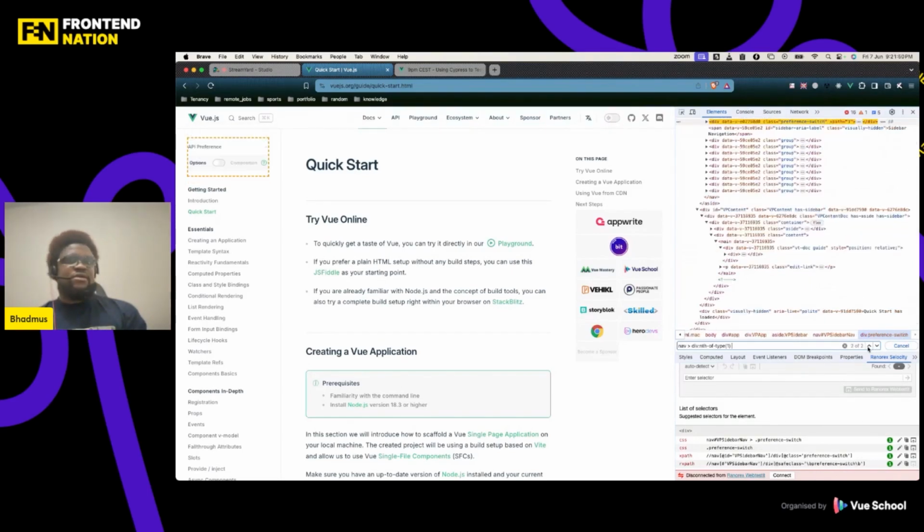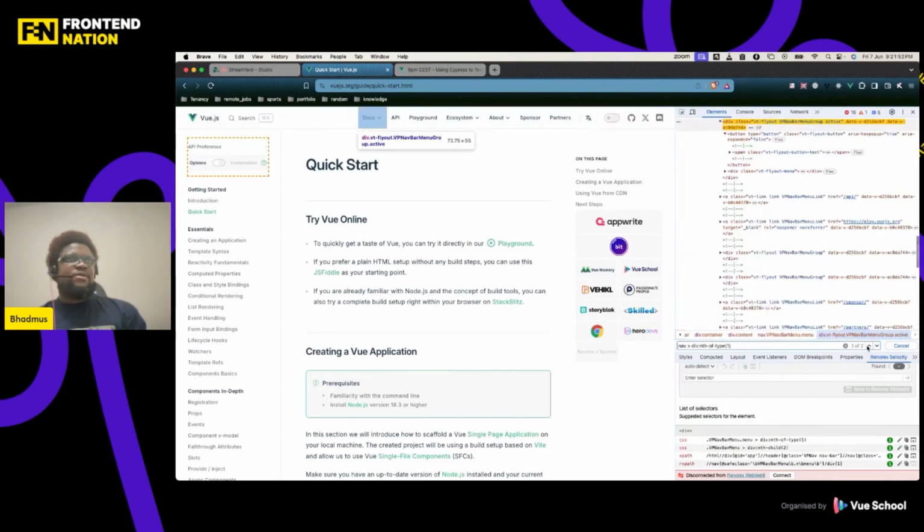From here, if I have this and I have two of it, and this is one, where's the second one? Okay, so let me just go back to this one here and directly go under it and look for a button. And which button will I find first? And I can put the class on it. And this should, yes. So this helps me to navigate to that button itself. So I can pick that and go into my code now.